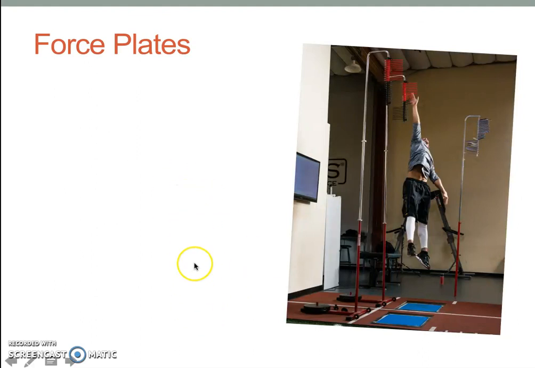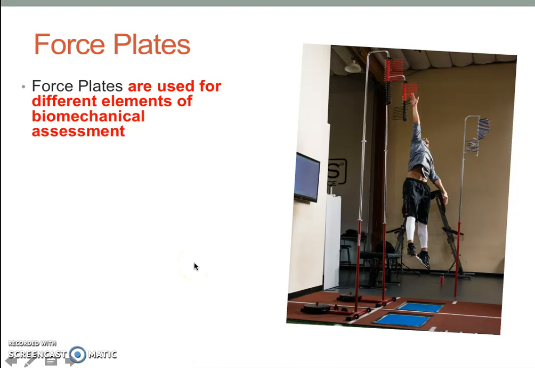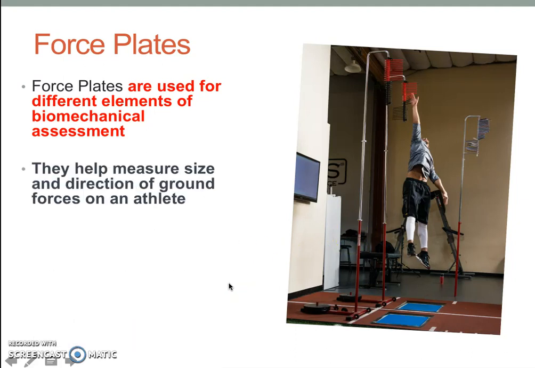All right. So force plates. Here's another interesting one. Force plates are used for different elements of biomechanical assessment. You think about basketball, a fantastic one for that. High jumpers, lots of different variations. What is it trying to measure? If you click on this, those that are in the group, you can have a look at the video about force plates. They're measuring the force that we can exert through our legs. So the longer we can stay off the plate implies the higher that we've jumped.